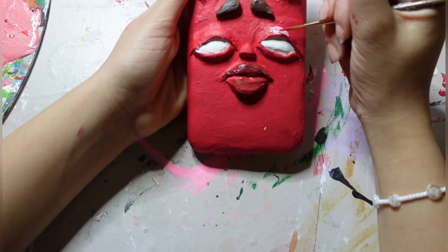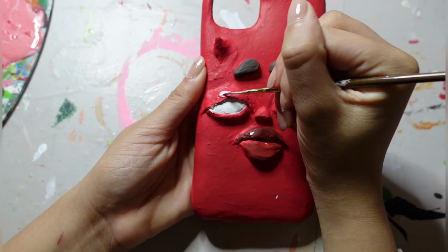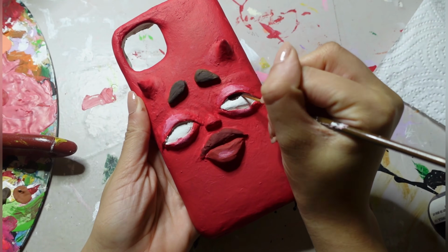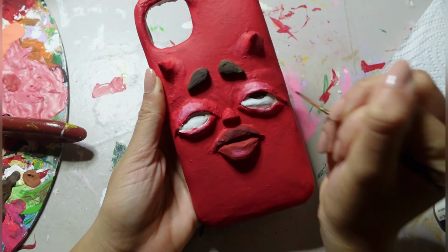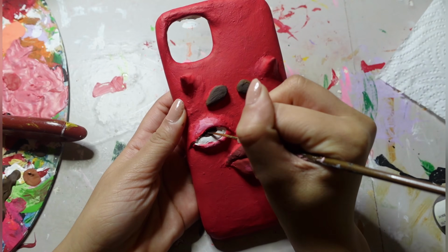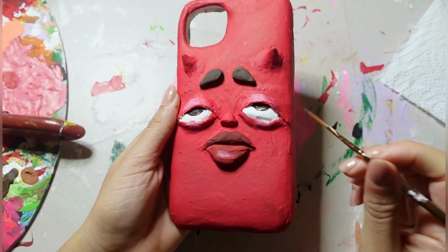And then I began to add some eye shine or highlights to the eyelids, just for a little bit of detail, because I didn't get lazy, but you know, I was kind of just like, it's 3D, I don't need to put details. It's not like a 2D painting, like a flat surface. She's 3D. Then I did the eyeballs, which I did the first layer of the eyeball a dark brown instead of black, because I feel like it'd be easier to cover up just in case I mess up.